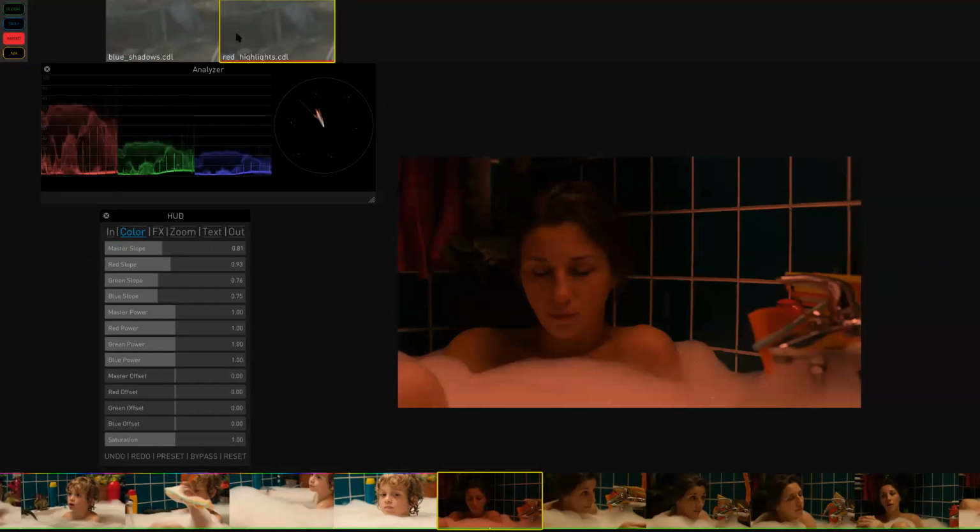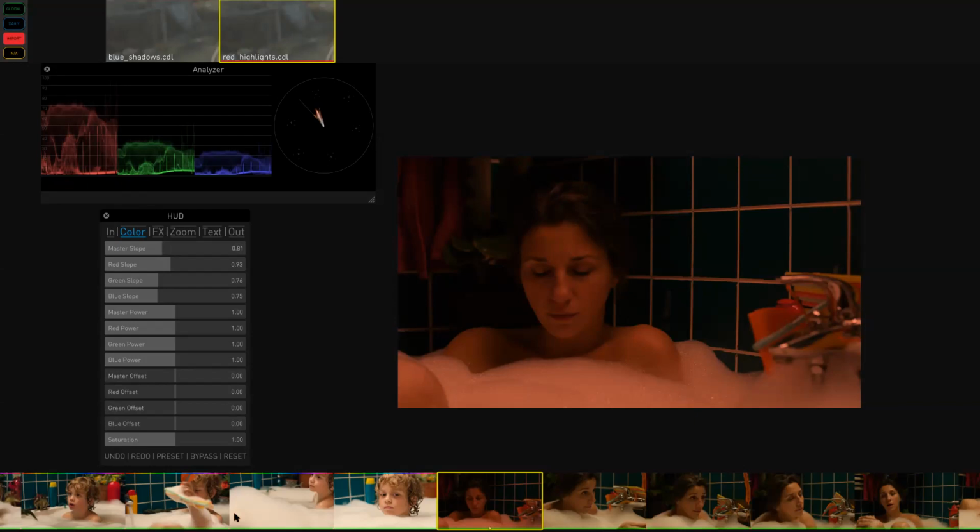But if I bring CDLs into the looks folder, what's in the transfer date looks folder, if I'm bringing in CDLs from set, and I have an HD still, usually a JPEG or a TIFF or a DPX, PNGs work, I think. If I've got one of those and it's named exactly the same as the CDL file, they get married together, and I would have that still represent the CDL, and I'd be able to use the 5 key to compare the still and also apply the CDL grade that way.